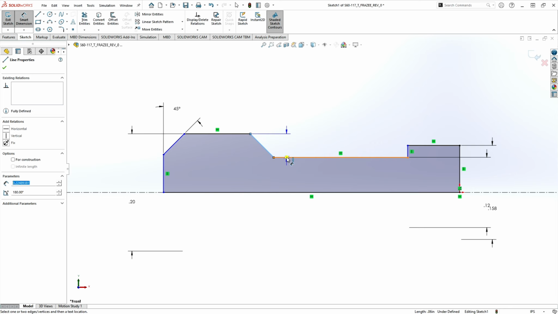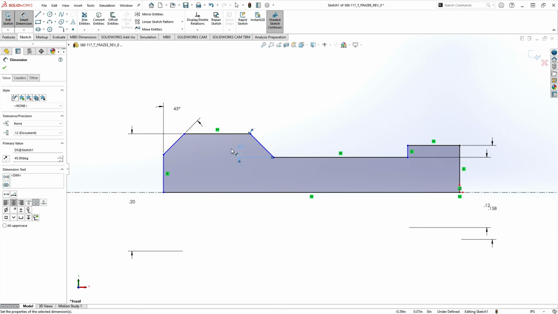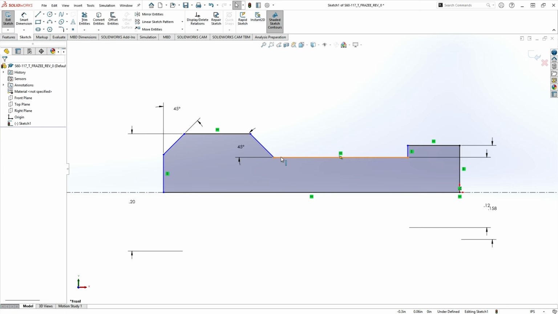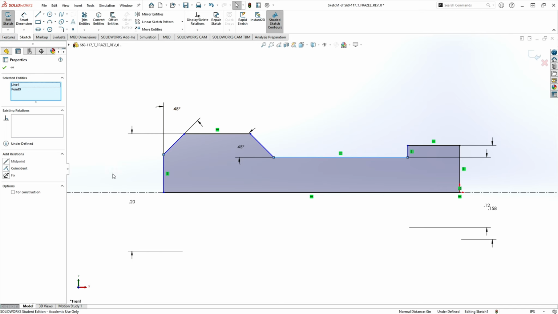So just in case you didn't get that, we're going to go ahead and put in our 45 here. So those are both constrained to 45, and the size is equal on them. We can't put an equal on an angle, but what we can do is say we want this line and this point over here on the chamfer to be coincident with each other, and what that will do is make them the same height.